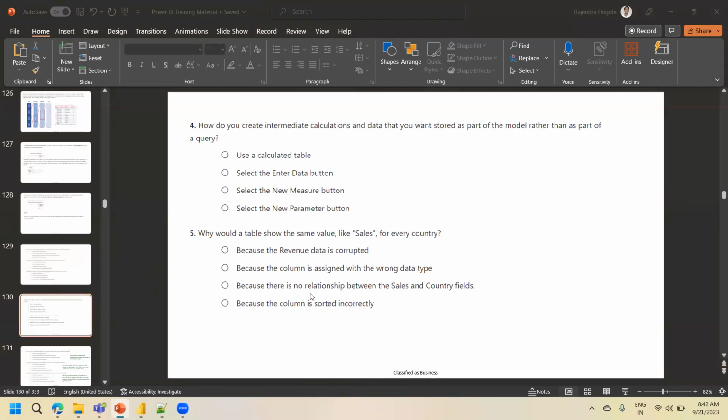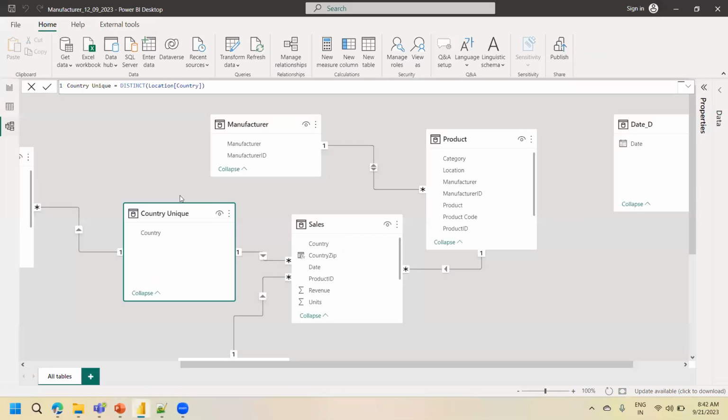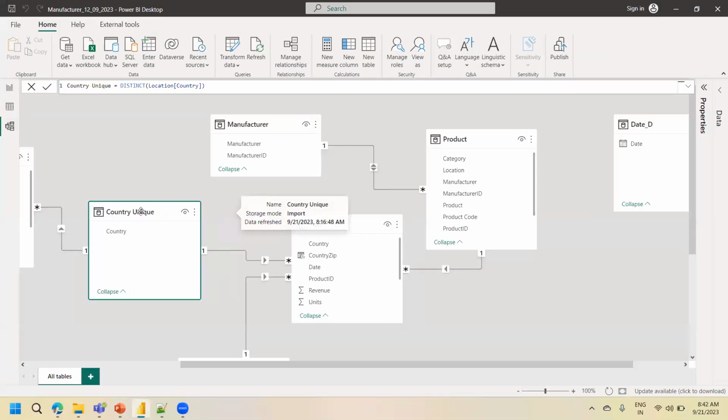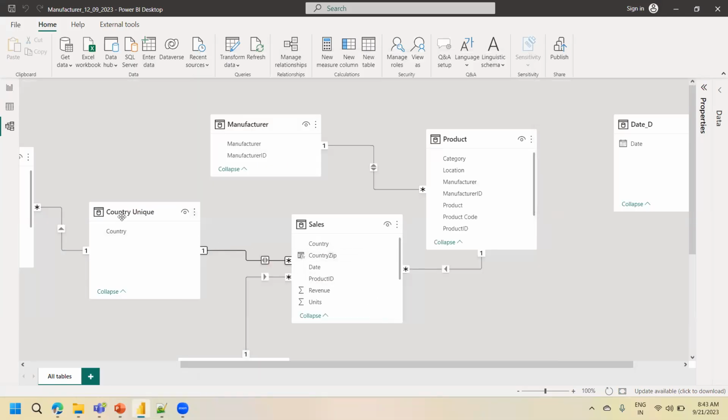Still, if you're observing here, I'm getting the same value. I have a connectivity, but it is still giving the same value because the data flow direction is one-sided, not from both sides. So I have to change the direction here. The data is getting flowed only from the country unit to the sales.